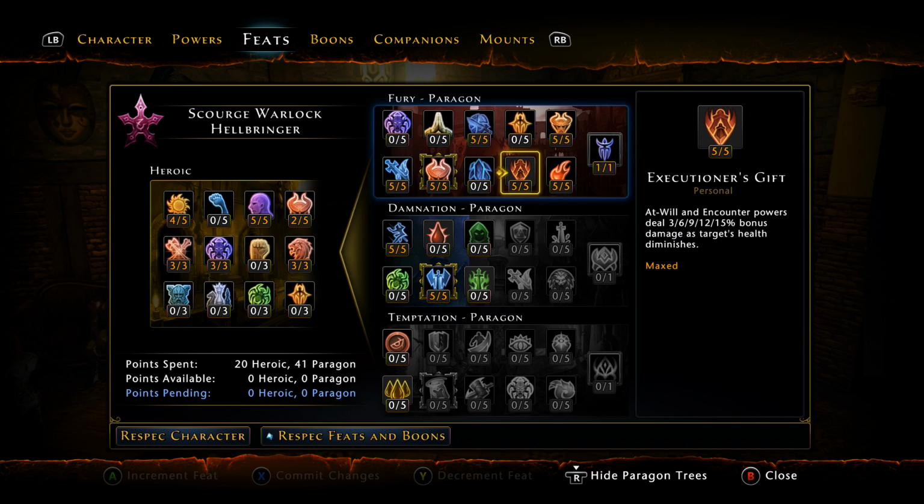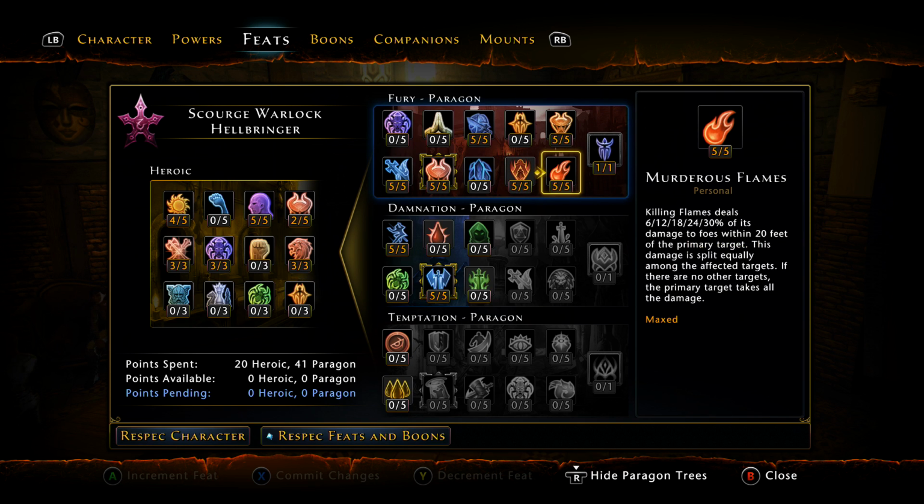Moving right along, obviously we're going to be taking Executioner's Gift for the 15% at-will and encounter DPS increase. Now this is a personal choice of mine. We are going back into Murderous Flames.